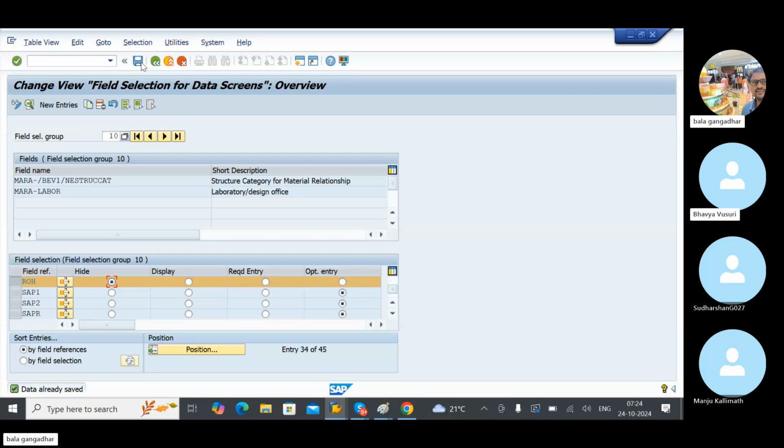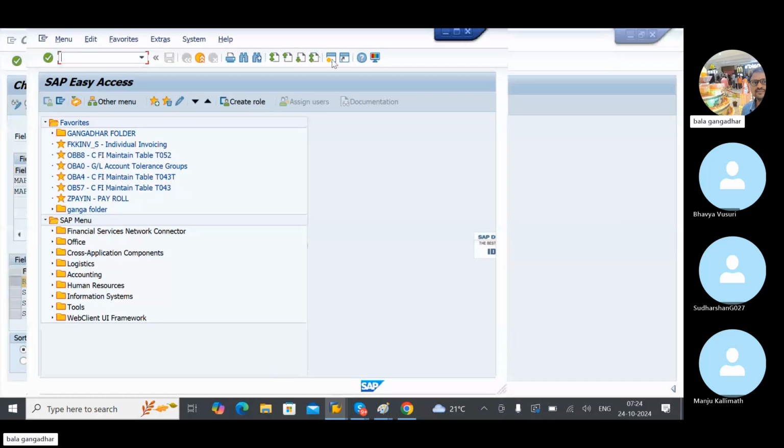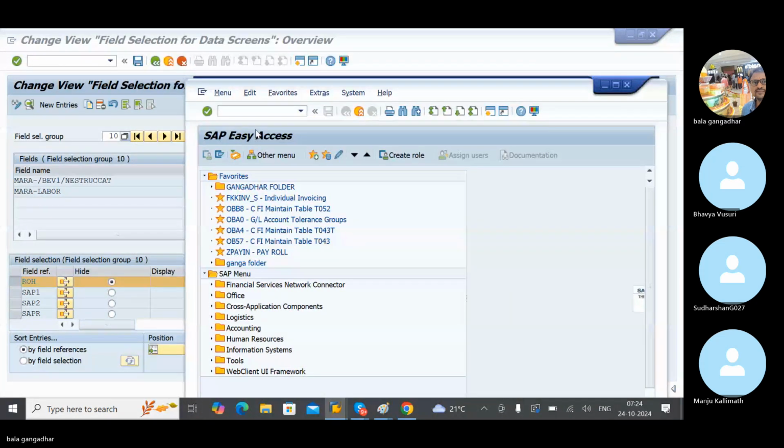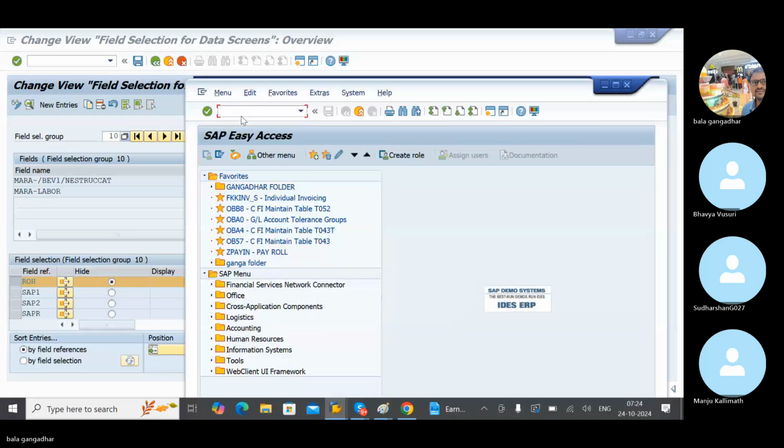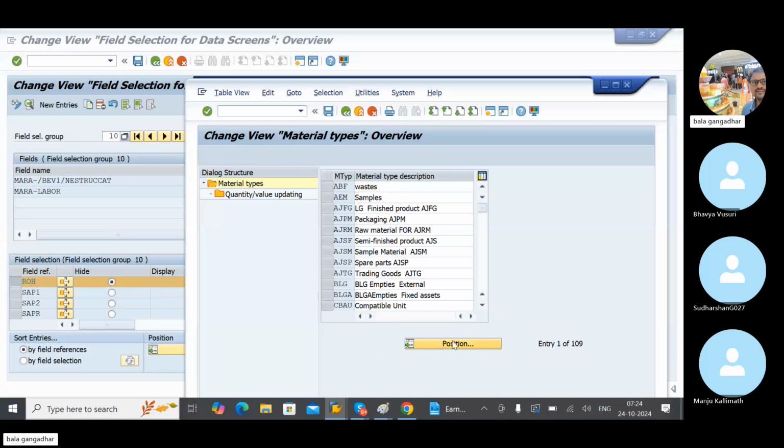So what is ROH? We maintained it in field reference under OMS2. Do you remember? Under OMS2, that means material type. We maintained our raw material name, ROH.